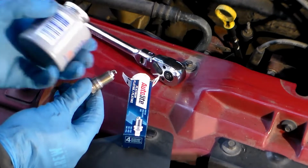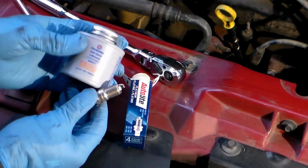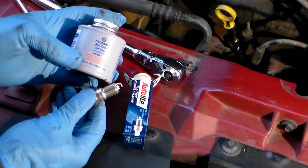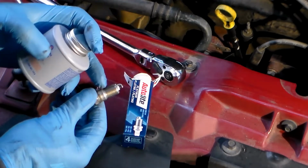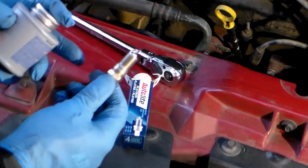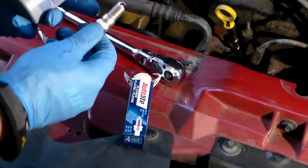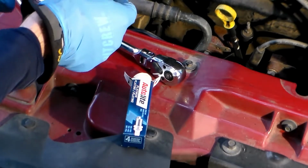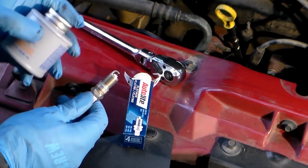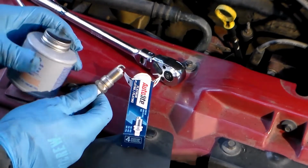I have a little bit of anti-seize right here. This is just Permatex anti-seize lubricant. You can get this at any auto parts store. Small little can here, so I'm just going to open this up and put some anti-seize on these threads, and then carefully, without getting too much dirt on this new tip, try to meander this in there so that I can get it screwed in by hand into the spark plug threads.